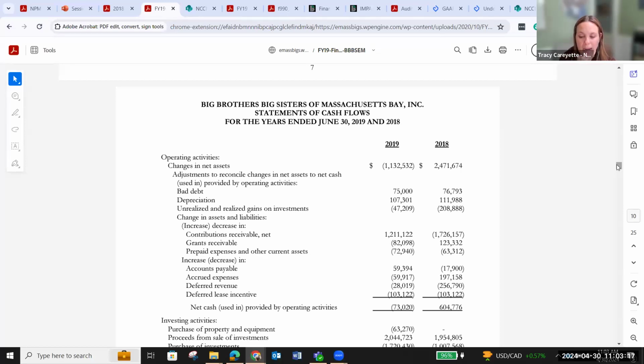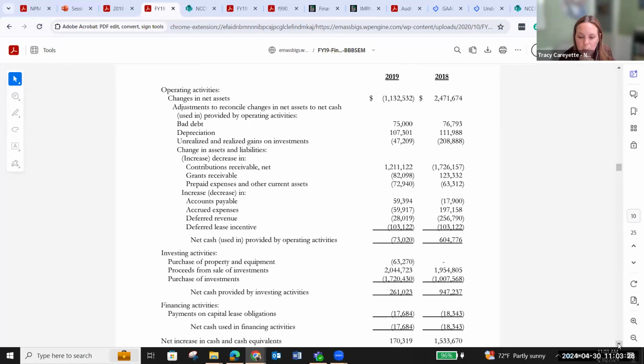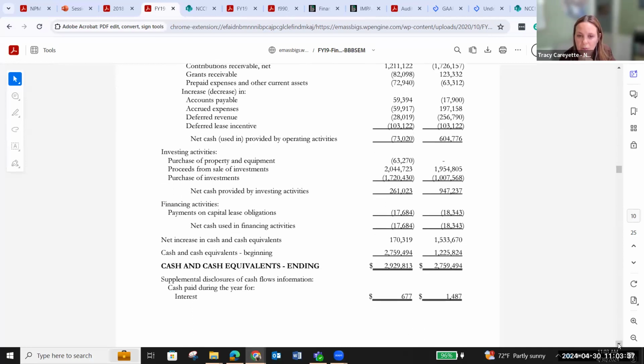Operating activities are going to include cash from operating programs and services, whereas the investment section is going to include activities that are related to things like the purchase or sale of assets or any loans that are made or received. And then financing activities are going to include any cash from financing, leases, credit cards, those sorts of things. And then at the bottom of this statement, you'll be able to see your change in cash year over year.